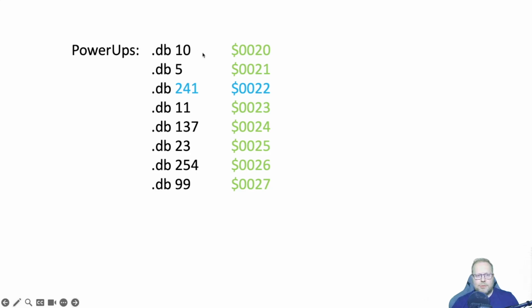Entry 0, entry 1, entry 2. What if I want to access this in my code? How can I do that? Well, the way I do that is by using the X or the Y register. In this case, I'm using the X register.